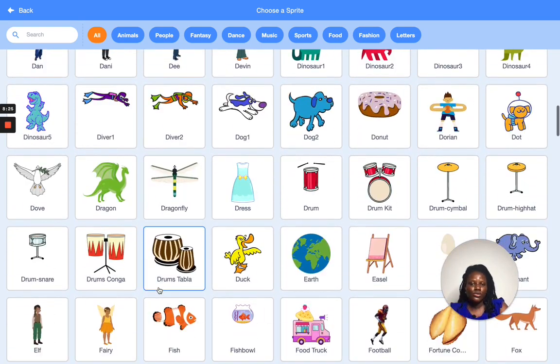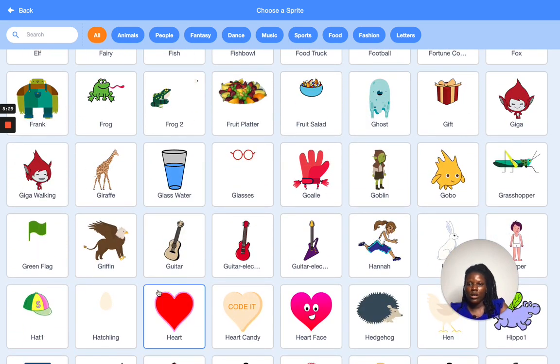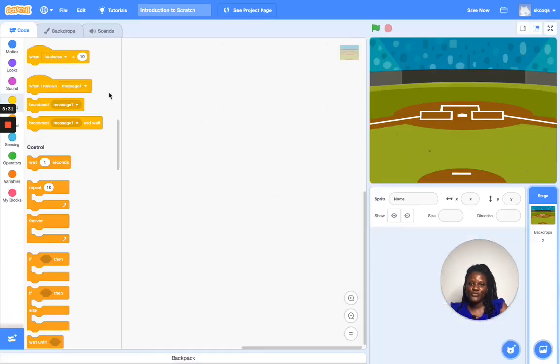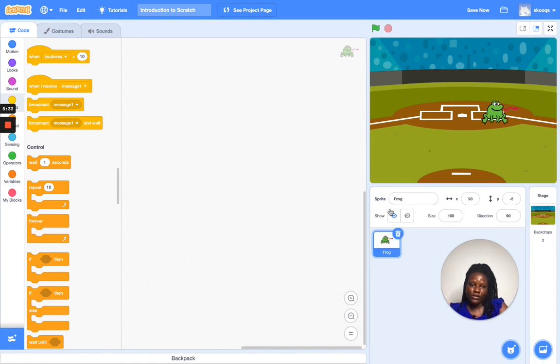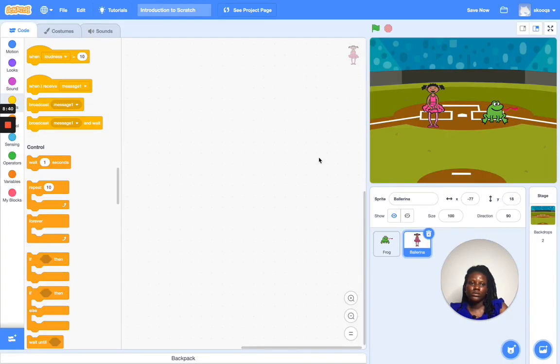I can choose as many things as possible. I'm going to choose a frog, then I'm going to choose a girl. Both of them are on the field that I created. You see that it's already coming together, right?